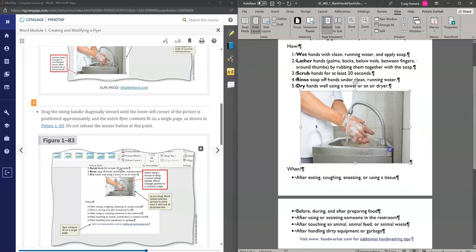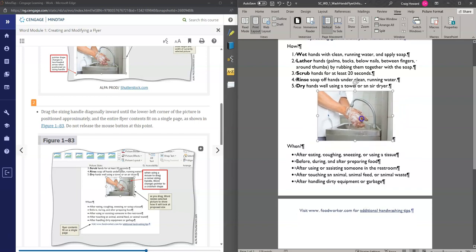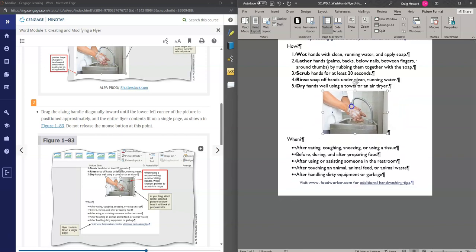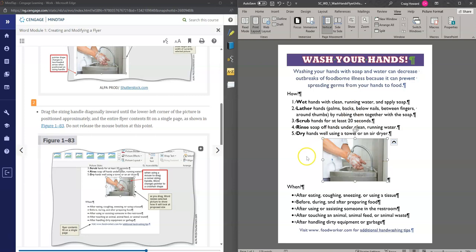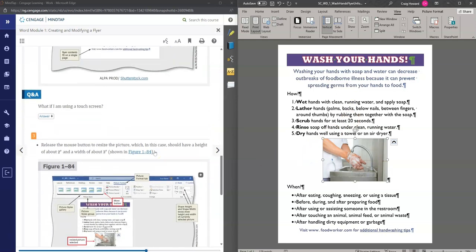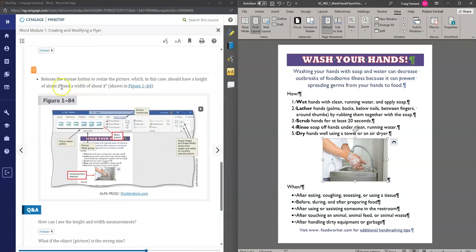So drag my picture until everything fits on one page. There you go. Do not move it. So release the mouse button to resize the picture, which in this case should have a height of about 2 inches and a width of about 3 inches.